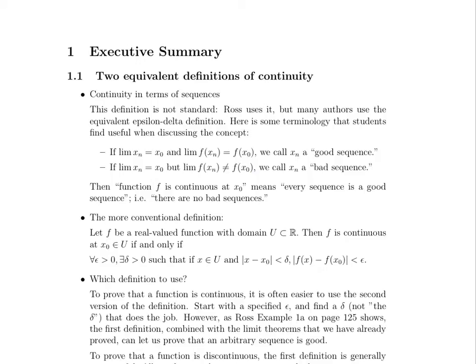Or the idea is that there are no bad sequences. Already you can see how that softer definition of continuity where we say the limit approaching from the left is the same as the limit approaching from the right, which is the same as the function value defined at that point, you can see how that ties in here. That idea of no matter how we approach x naught in the domain, we're going to be approaching f of x naught in the image as well when we take a look at that sequence and its function values. That idea is basically espoused in this particular definition of continuity.